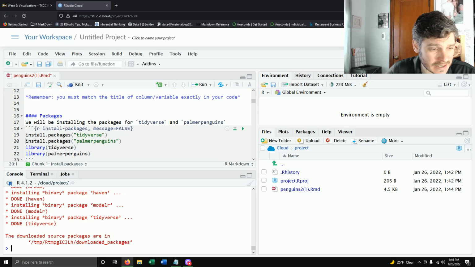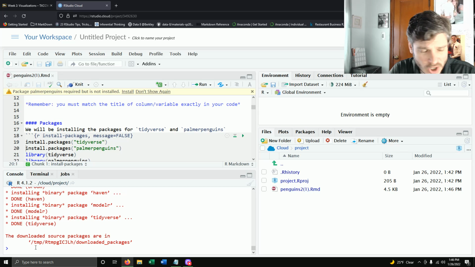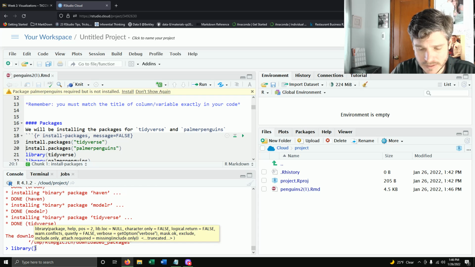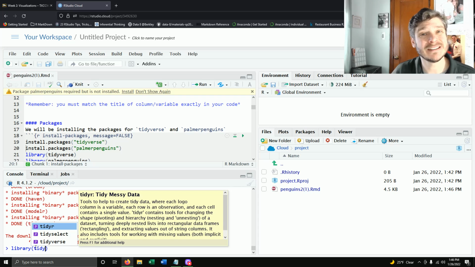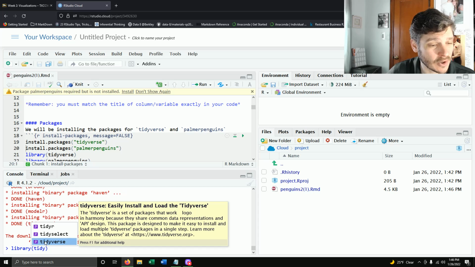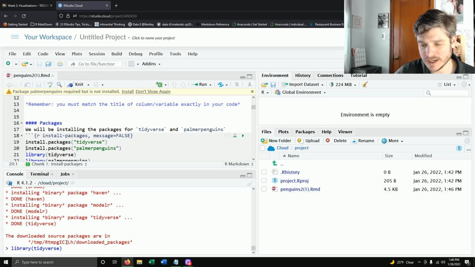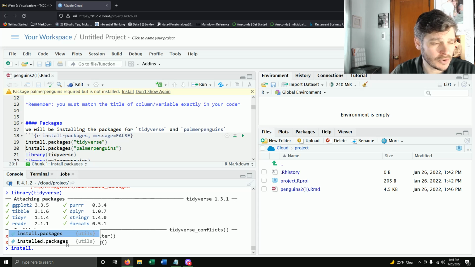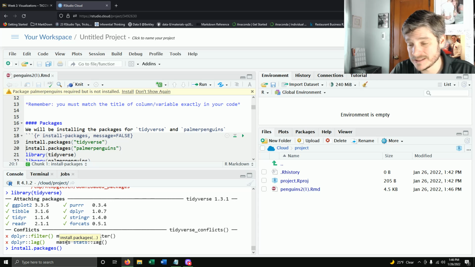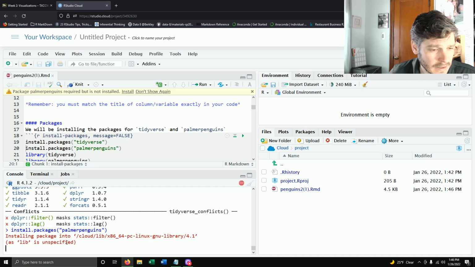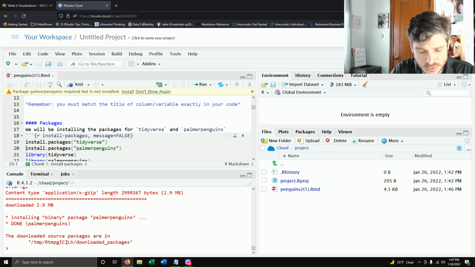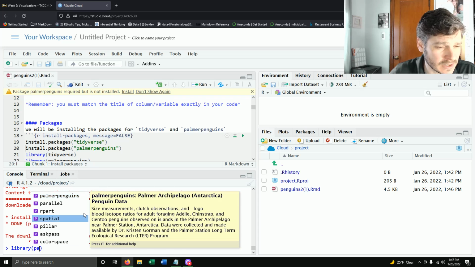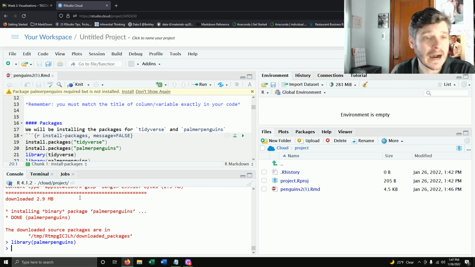All right, so it looks like Tidyverse finished installing. So now we'll load library. And now that it is in the environment, we don't have to put quotes. It will autocomplete. So we'll load Tidyverse. It takes about 2 seconds. There we go, all check marks. We'll install packages. Oops, it's external, so remember the quotes. Palmer Penguins. And that loads pretty quickly because there's not too much going on there. And then library Palmer Penguins, and again, it autocompletes for us. And now we can use it.